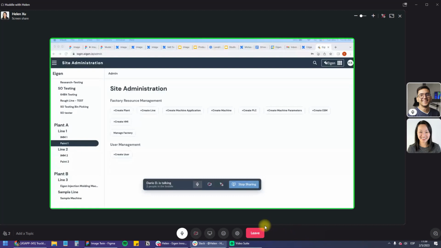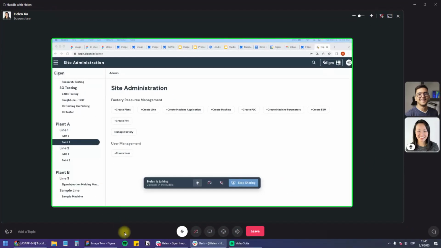So we just finished Eigen Image Twin, or at least finished for now. This is a new product called Eigen Studio, which is basically a suite of products.